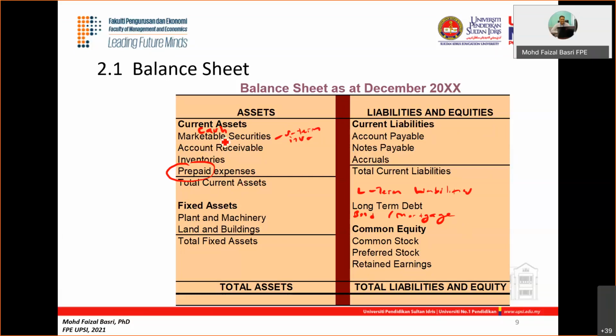And then we have fixed assets, for example, plant and machinery, and then buildings, I also put earlier, motor vehicles, right? And liabilities, I think everything I mentioned already. Accounts payable, the opposite of accounts receivable. Notes payable, which is short-term bank loans. Accruals or accrued expenses, okay, another name there. It's accrued expenses. Accrued expenses or accruals in short is basically the opposite of prepaid expenses. And the rest, I think I've mentioned to you.